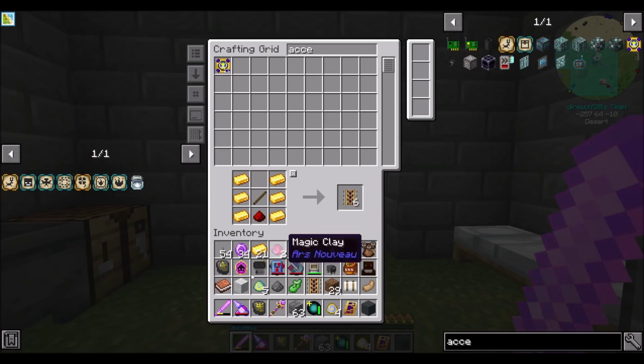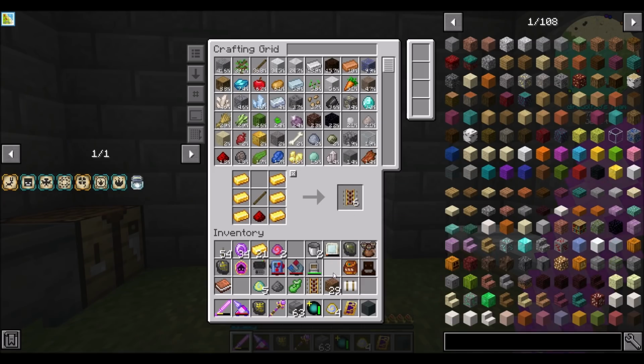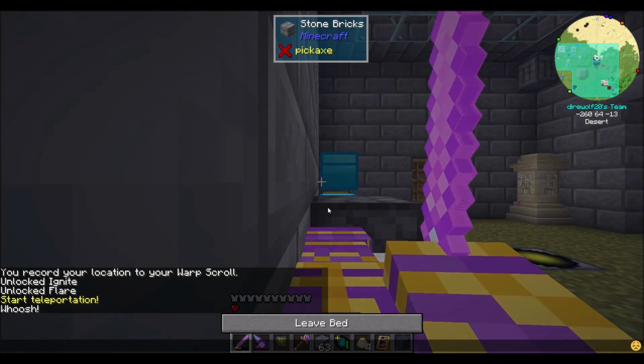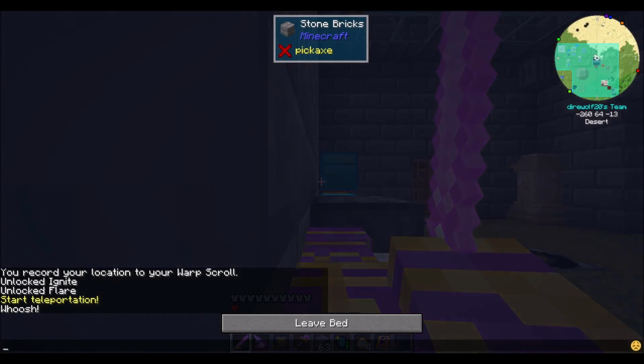Alright, let's put away some junk we don't super need at the moment and probably sleep through this night. What's this? Oh, a sheep statue. Neat. Alright, sleep through the night. We're going to check out Accelerate, which will make the projectile fire faster.